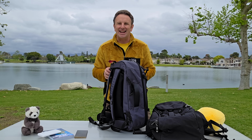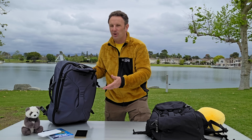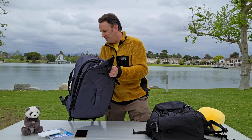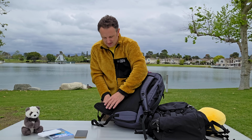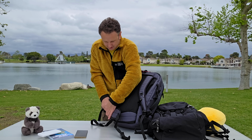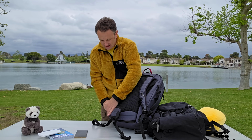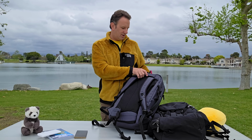Or again, if you're at a street side cafe, you've got it next to your chair, people aren't able to break into it while you're there and steal your stuff out of it. Or even steal the whole bag, because this one has that same mechanism to be able to take the strap off right here and put it around a chair leg and then put it back on, turn it, put a lock in if you want to.